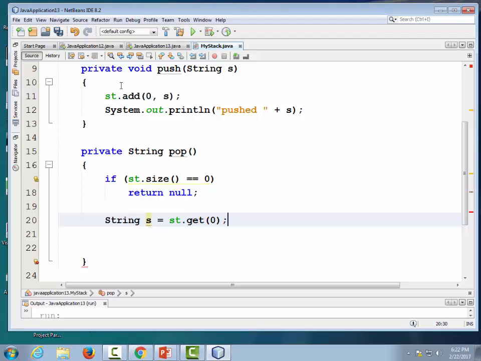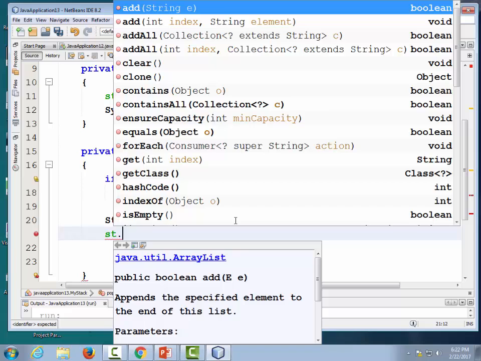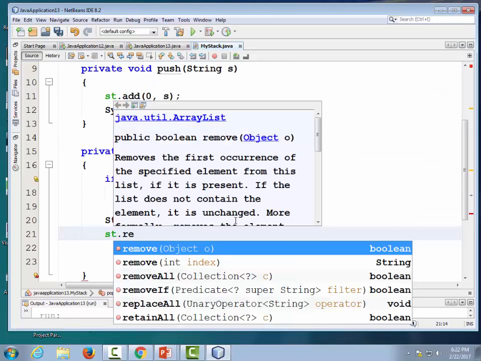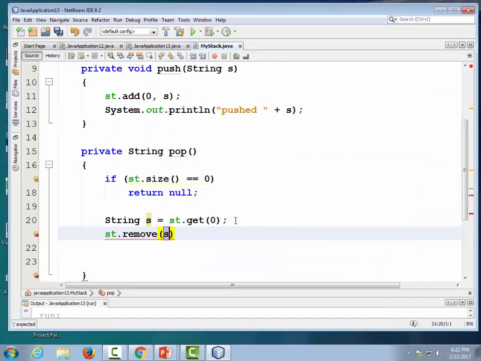So since we've been inserting into the beginning of the list, and a stack requires us to add and remove data from the same side, we're going to get our data from the beginning of the list. Once we've got it, we need to delete it. It's no longer supposed to be in the stack. So st.remove that element, and then return s.